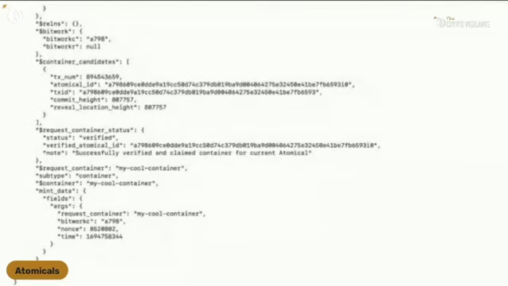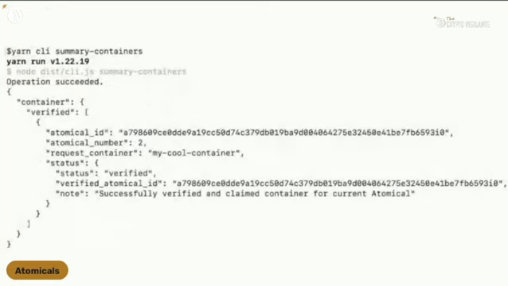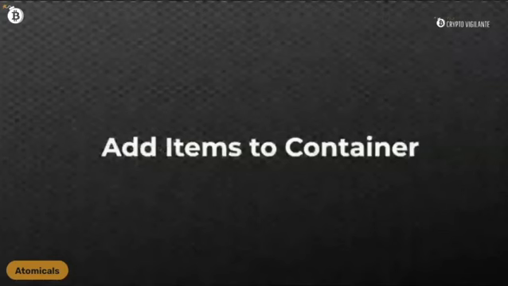Oh, and here it is, what it looks like. It just says, after 3, status verified, and then you see this $ container appears now at the top level of Atomical to indicate that it's a container and it's been granted that name. We can see a summary at any time on the command line of the containers we own, summary-containers. You can see here the Atomical number, what container was requested, and the status, and the verified ID, which is the same Atomical. So you can always take inventory of the containers or the collections that you have minted.